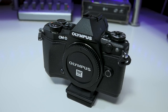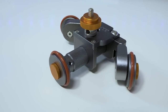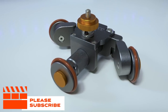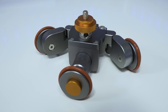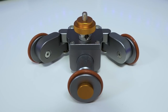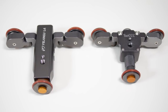You don't have to do it with this one. Here's also video of the first gen, and as you can see, that one is a lot smaller, lighter than this one. This one is definitely much bulkier compared to the first one, which has its advantages. Yes, it's not as portable perhaps as the first one, but I do believe it stabilizes or it grounds this one much more than the first gen.